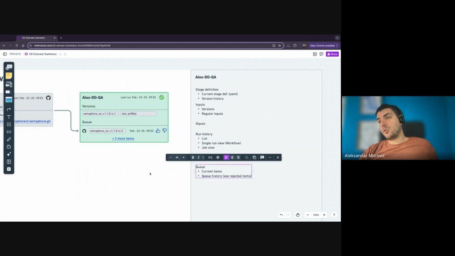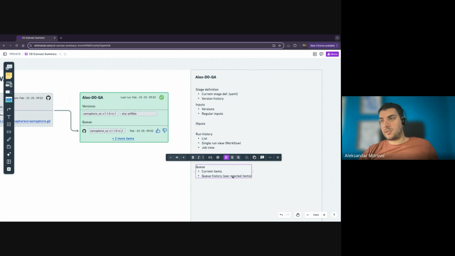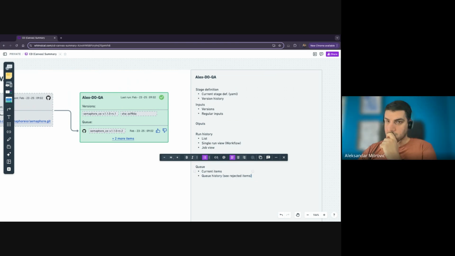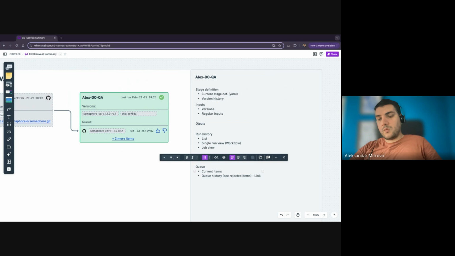And here they're even more important because they have a lot more details attached to them. For the queue, we might not even be able to dive deeper, but maybe just have the queue as a link for this stage. You click on that link, a completely new tab, new page opens, which is dedicated to that, and you do whatever you want there for debugging purposes. We don't have to make the sidebar super heavy.